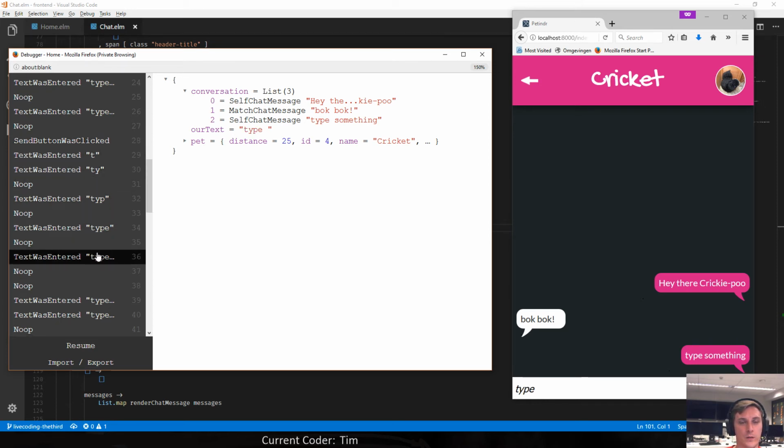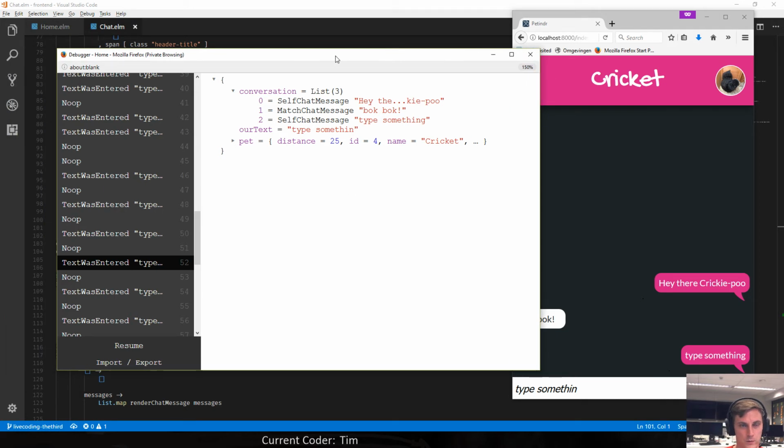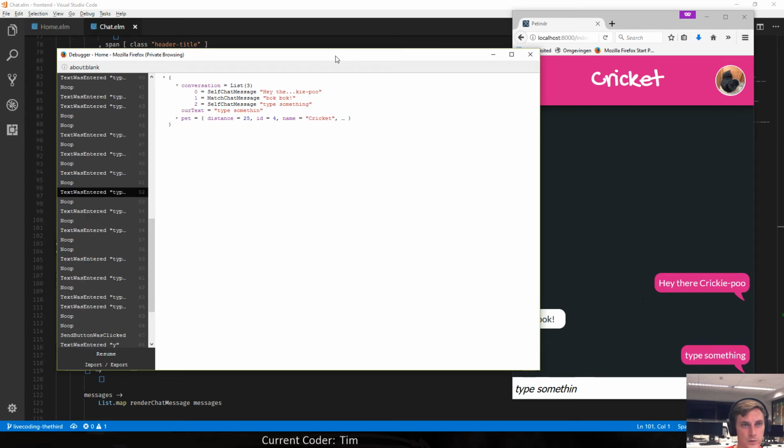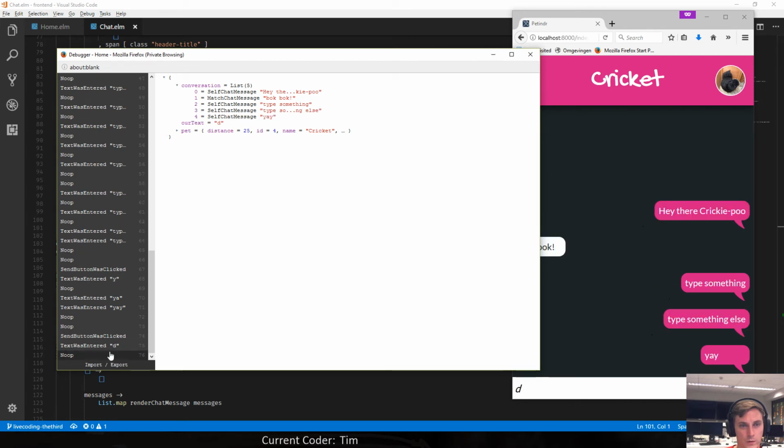Whenever someone is testing your program, and this is another really cool thing about Elm that is going to help your productivity, you can export this thing. Man, why is it not working?